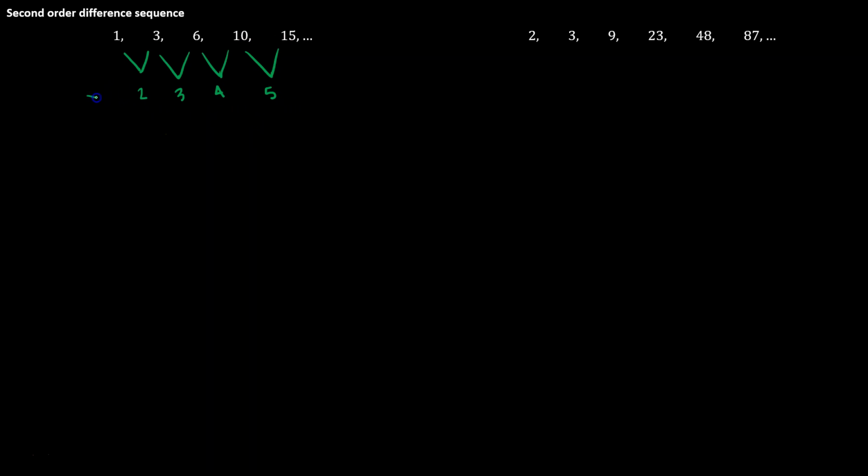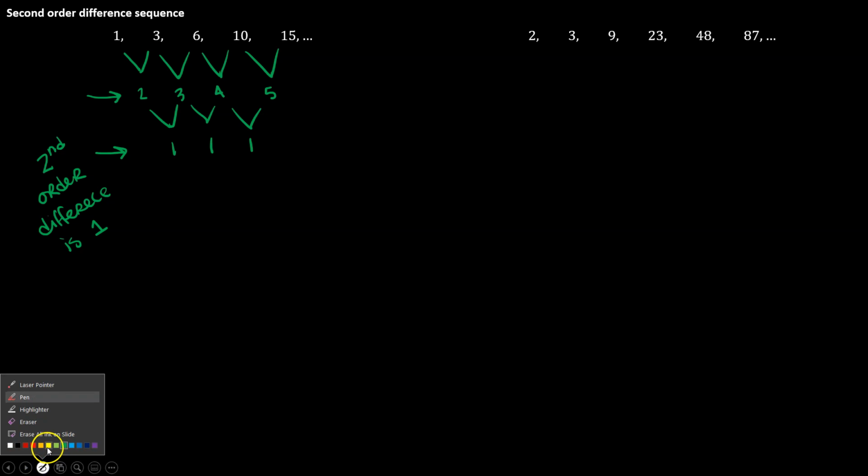Now you might see a pattern already, which is awesome, but if you don't see a pattern, keep going. Find a second order difference. 3 minus 2 is 1. 4 minus 3 is 1. 5 minus 4 is 1. So we're seeing that there's a common difference of 1, and that's the second order difference. So this pattern comes from a second order difference that's equal to 1.